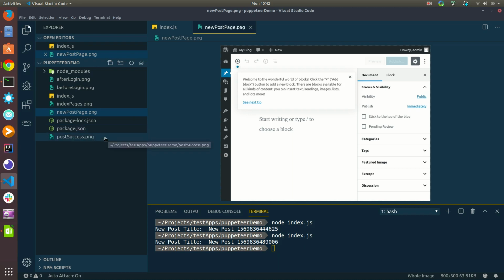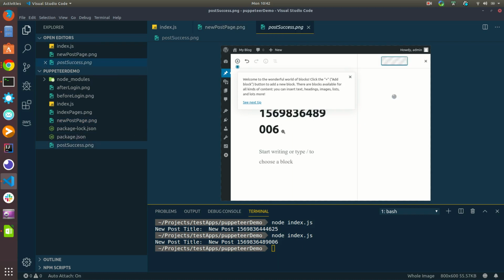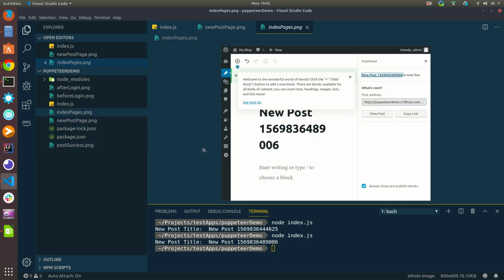Then we are entering the post title, and of course you could add your post body too, as many as you want. And then we're clicking publish twice. The final step is to verify it.